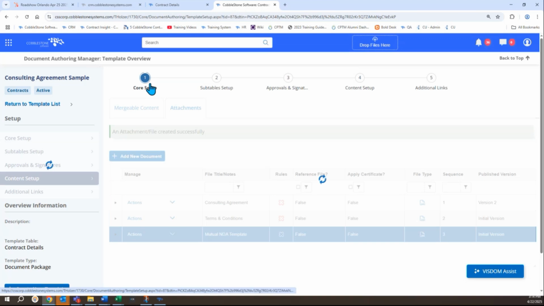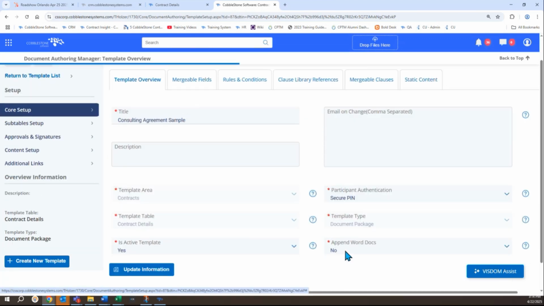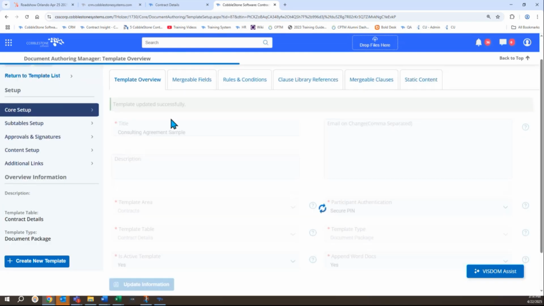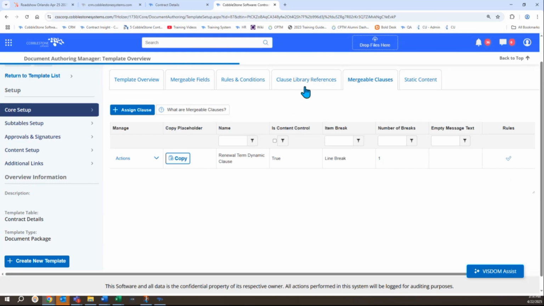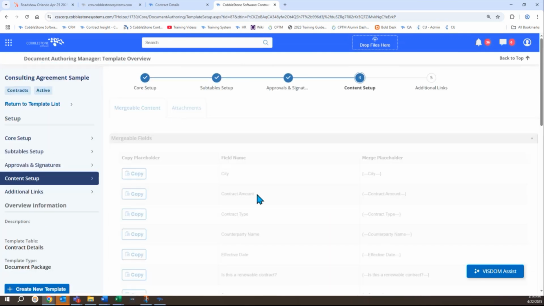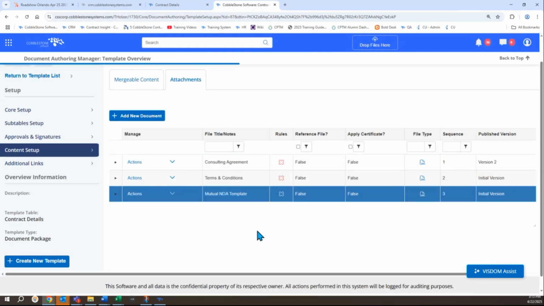And I just want to go back to the very first section. This is why we could use the append Word documents feature. So if I put that to yes, that would theoretically be able to combine these 3 documents into one, right? It would append them.